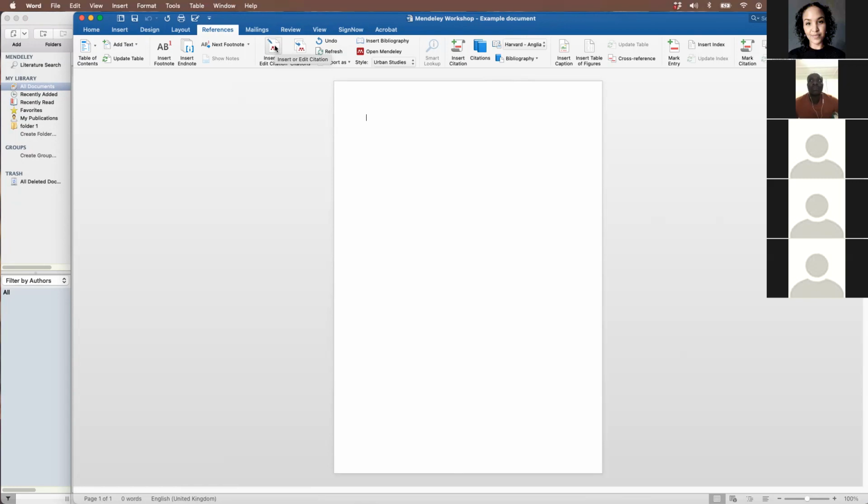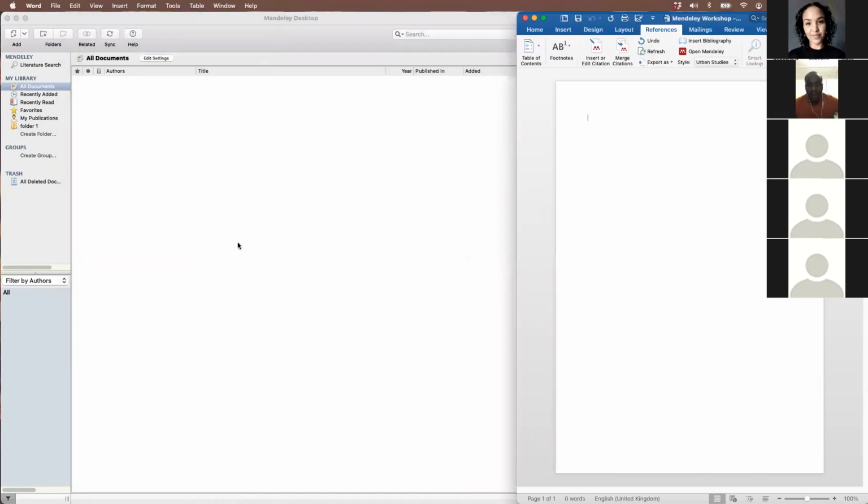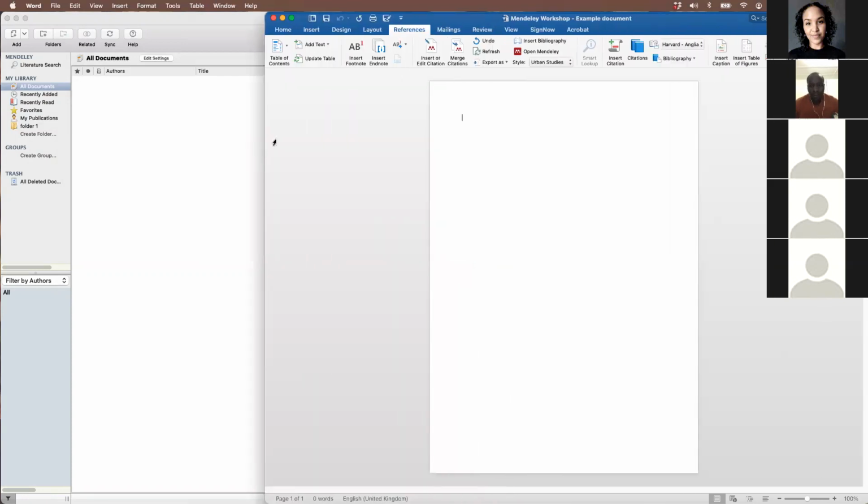So let's say you were using your web importer and you used that little button to insert an online reference into your Mendeley library, but you did not click the sync button to make sure that it's in your desktop app. Then you can't put that reference into Word, because Word doesn't speak to your online Mendeley account. Word speaks to your offline desktop account. So just make sure that you've synced your library if you are using that web importer. Anyway, this is the insert citation button, which we'll use later to insert a citation.